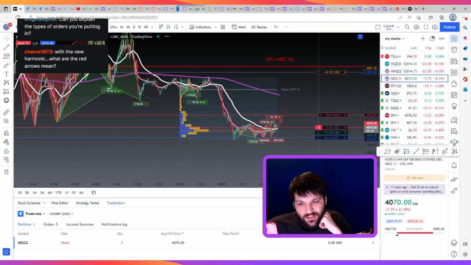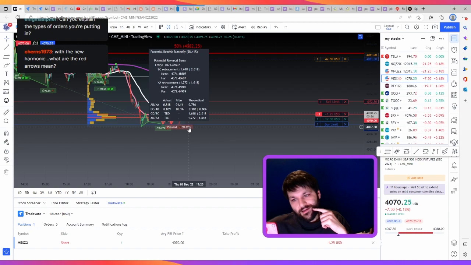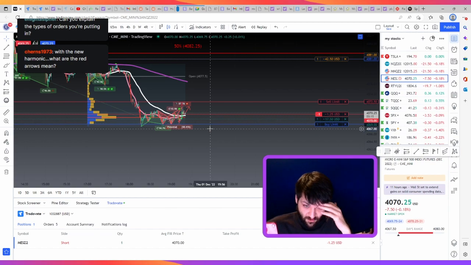And as you can see, as I was talking about bearish, this came up. It's a bearish butterfly, has a 98% success rate on here, and it's saying that it probably is going to go up to around 71-ish, 71.25, and then start dropping.